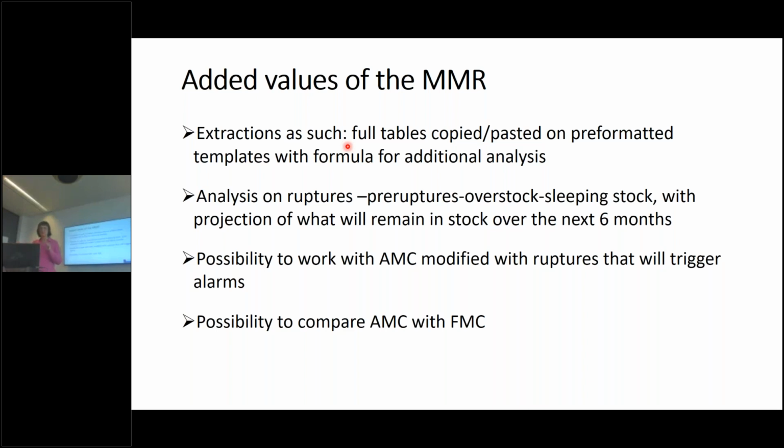I will show you afterwards. And as you know, this AMC with rupture will trigger the alarms on the analysis tab. So it's more accurate in that way. And if the medical give you the FMC forecast monthly consumption, you can import it in UniField, export on the Excel sheet, and then the present AMC can be compared with the forecast. So it's a good tool also for the owner.